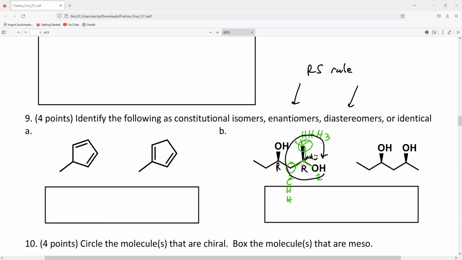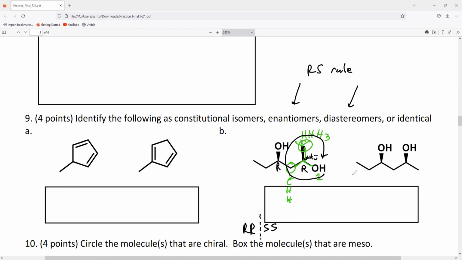Okay, so now that I've set what this molecule is, let's think about what would need to be true for either an enantiomer or a diastereomer. Enantiomers are mirror images, so when I look in the mirror, I should get the exact opposite at each stereocenter. I should get SS. So if I do the stereochemistry of this molecule and I get SS, I know these are enantiomers. Diastereomers are any other relationship. So enantiomer is specifically the mirror image relationship.